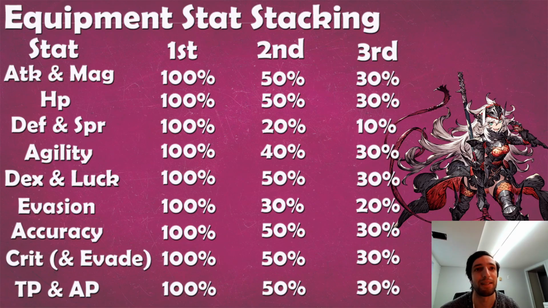Now, I mentioned equipment stat stacking. So basically, you have up to 3 pieces of gear that you can equip on your characters. And in between all the pieces of gear that you have, the one that provides the most of any given stat will always give 100% of the value that you see. But then if you equip a second piece that also has that stat, you get a portion of that value, and then the third, an even lower portion. So for example, I mentioned HP earlier, but if you had 3 pieces of gear that each gave you 1000 points of HP, well, you would get 1000 from the first, 500 from the second, and 300 from the third, which would lead to a total of 1800 HP instead of the 3000 that you see if you add every single one of your pieces of equipment.